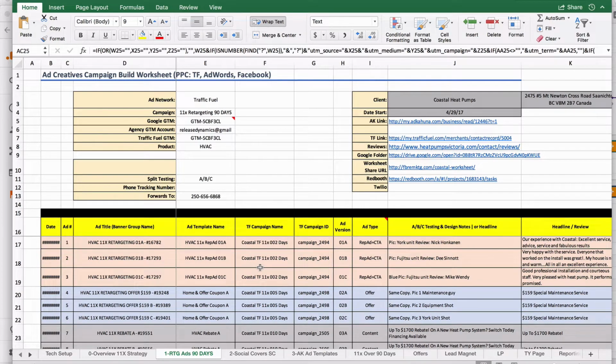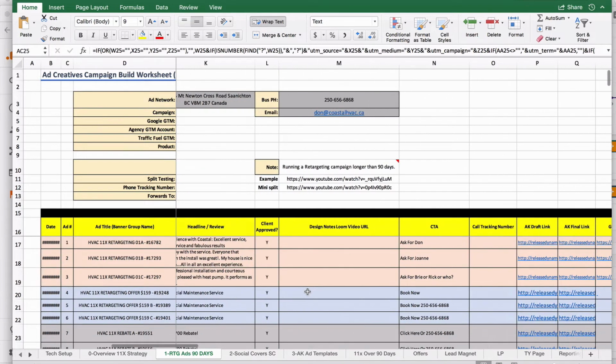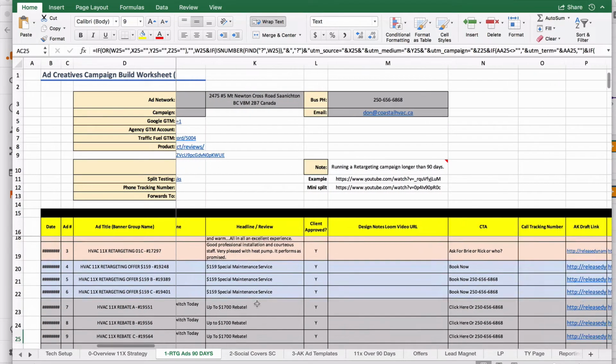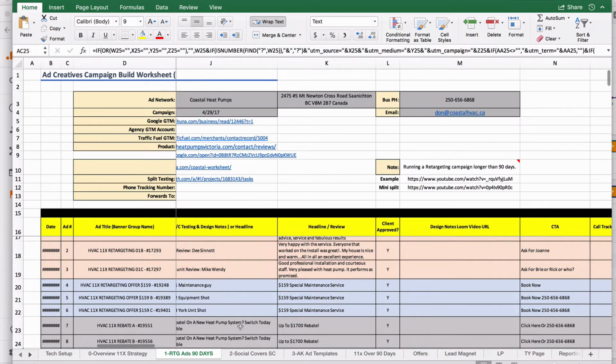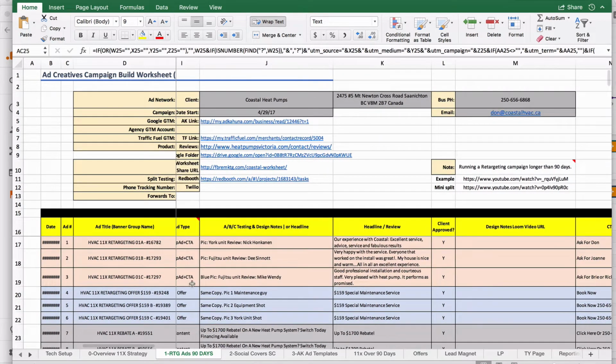I set this up so that I can organize the process of getting ads done. Of course, one of the tools we use is Ad Kahuna, and now we're applying the same strategy in this process to add video, or in other words, video ads, because we use multiple tools. The spreadsheet helps me organize getting the ads and setting up all the details that go into the ad so that it's recorded. I just record things like headline, any design notes, what's the messaging or what it's about. So this is the 3 ads in the banner set 1, so days 0 through 2.